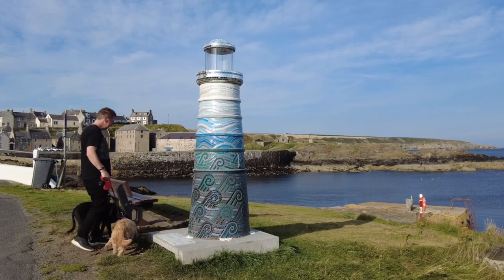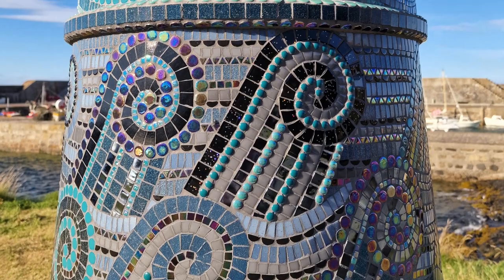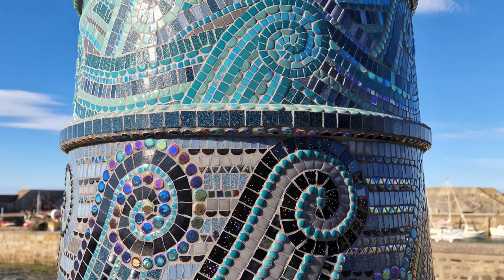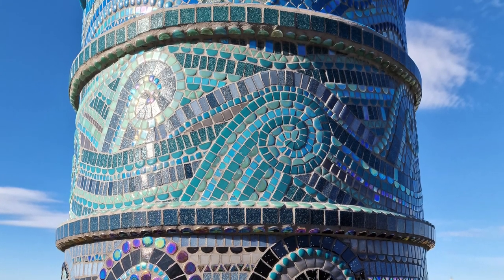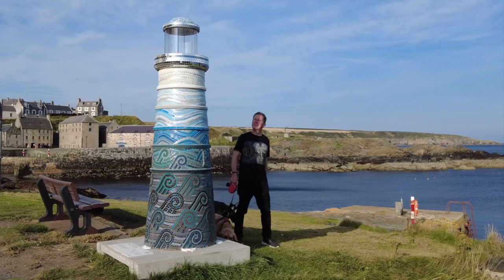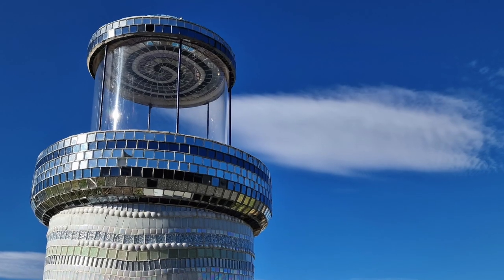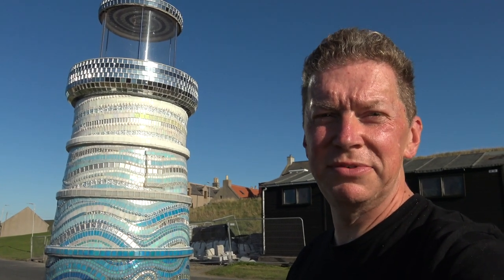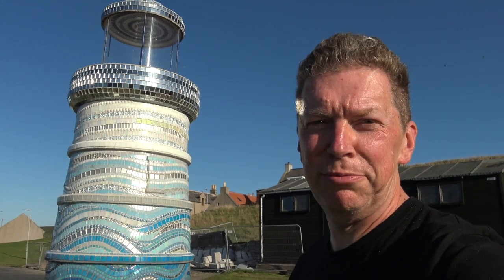This striking miniature lighthouse is a work by the artist Rachel Davis entitled Riding Out the Storm. It's a commentary on mental health and portrays how a guiding light as a source of support is invaluable in overcoming difficulties — from dark feelings of depression through to a beacon of hope. We all need a guiding light at times. I think this is just an incredible piece of art.